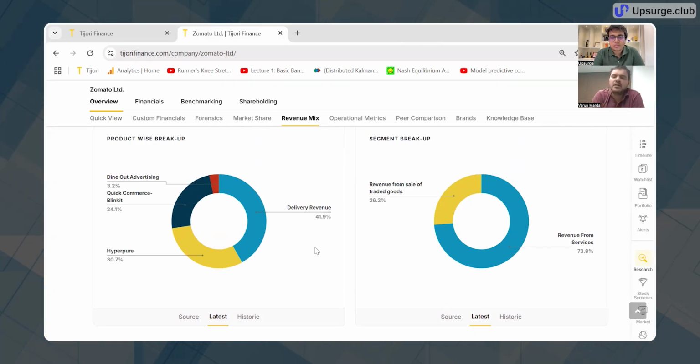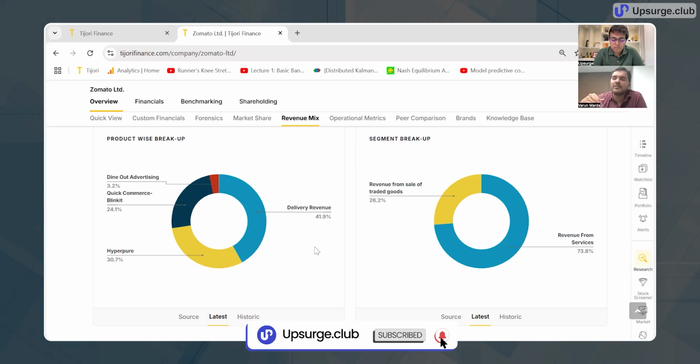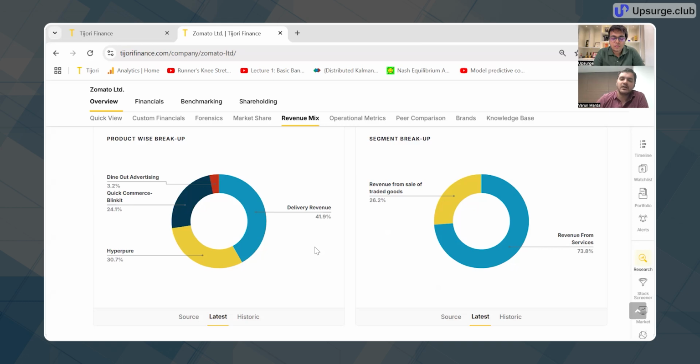So it's a bit nuanced. We have a hierarchy of sources that we trust. The first thing that we trust is company-filed information to the exchanges. After that, we trust accredited sector bodies, like for banking, I'll trust RBI, and for automobile, I'll trust CM. After that, we partner with some brokers, we might look at their information. Based on this hierarchy, we first look for information here. Since we've got it from our priority one, which is the exchange filing, we put it here. But to answer your question, it depends.